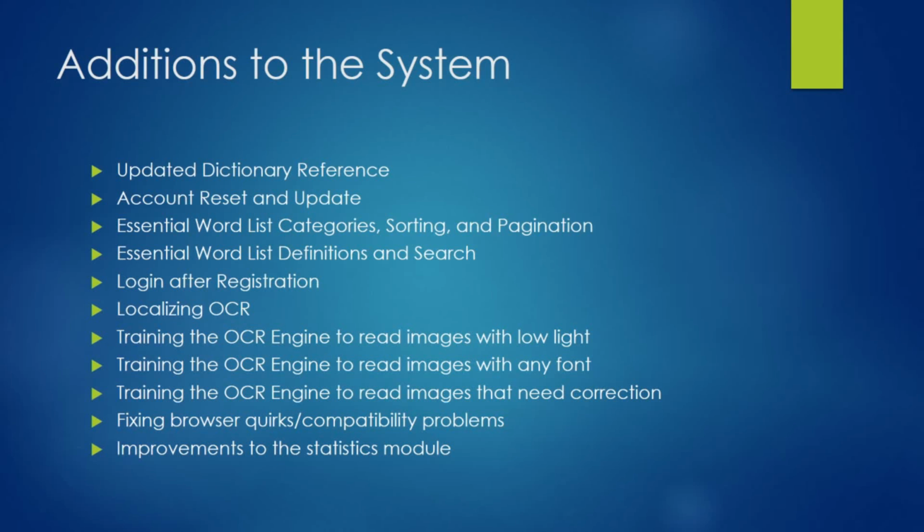All right, so this semester, some of the additions to the system were, in general, some account updates, like account reset and updating password and updating email. We also updated the dictionary reference. We also updated a lot of the essential word list. We trained the OCR a bit, and we also made some general bug fixes and browser quirks and so on.